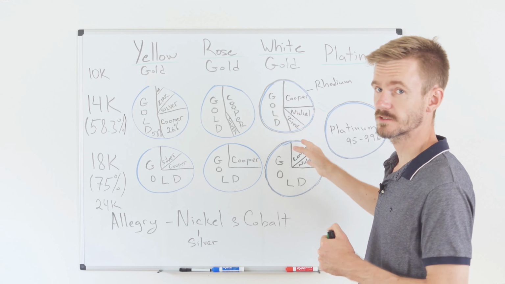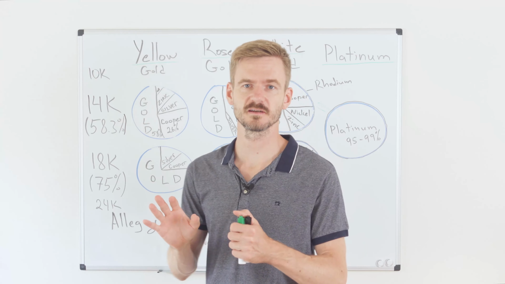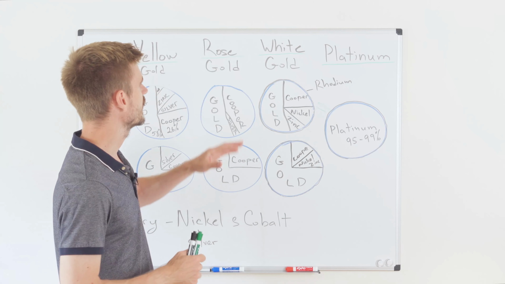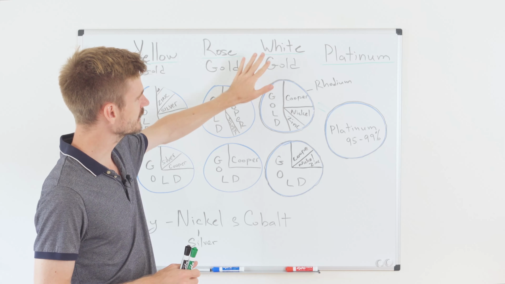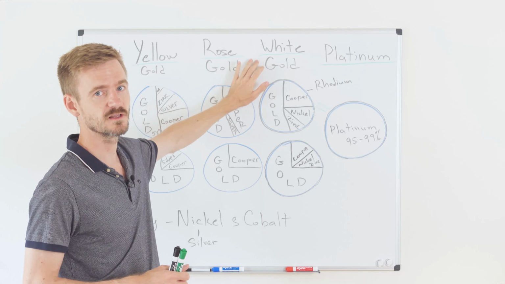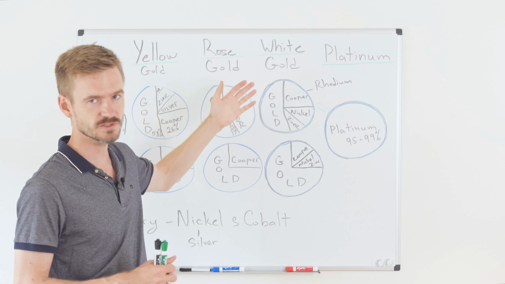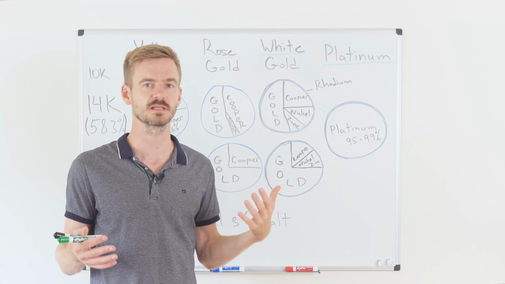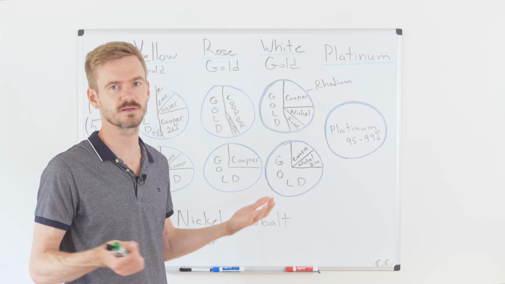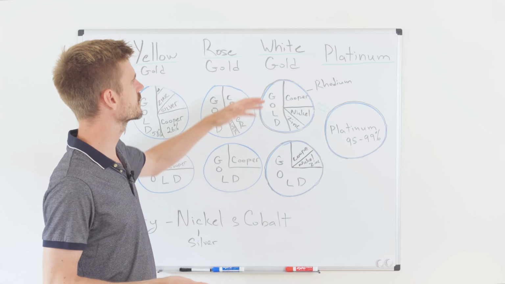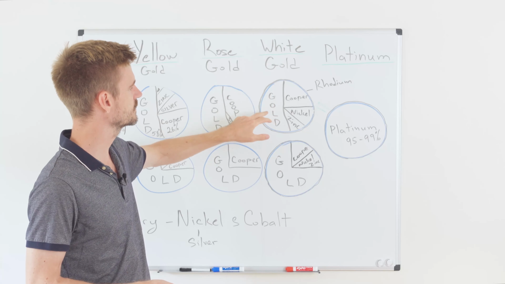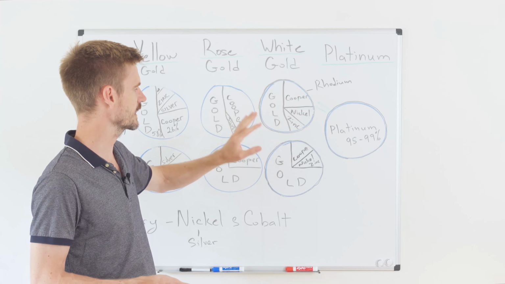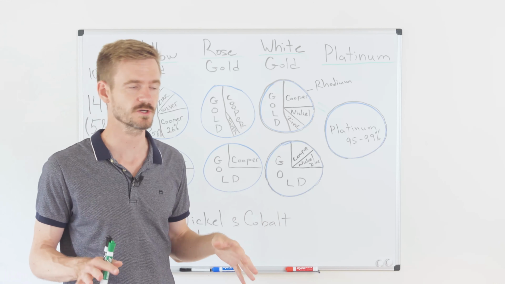Next, we have the white gold, and that's actually where the complicated stuff and the fun stuff start happening. White gold is an interesting name, and there's a lot in this name, because the actual gold is yellow. There is no such thing as white gold in nature. You're never going to see that. And in order to get the white gold, we need to mix the actual gold with copper, nickel, and zinc in different proportions.